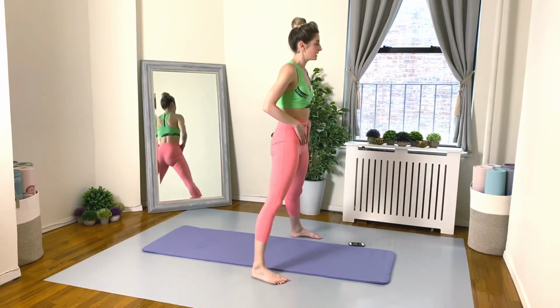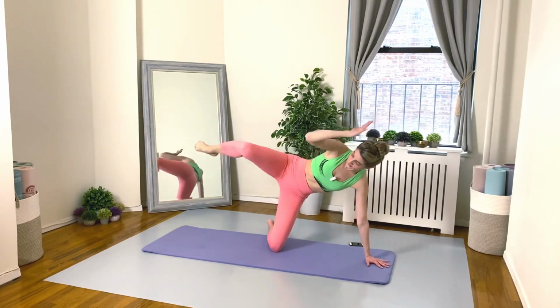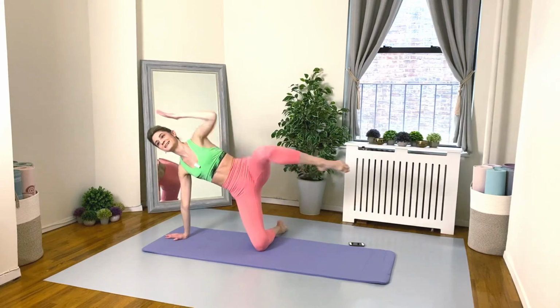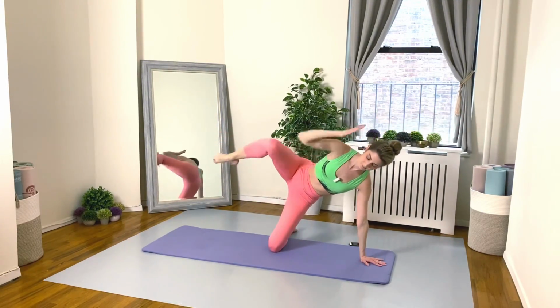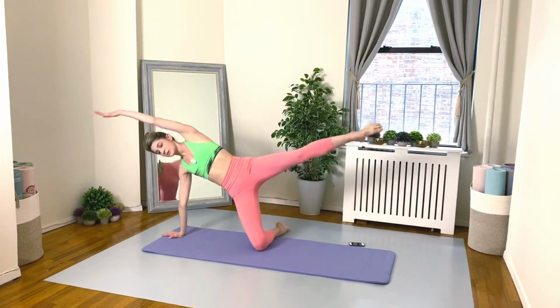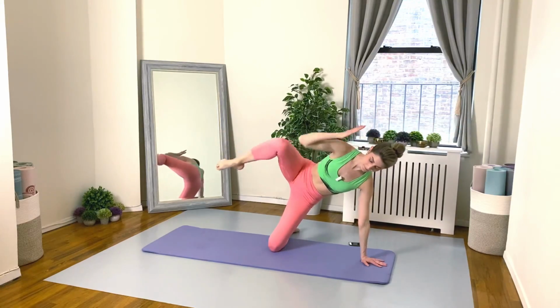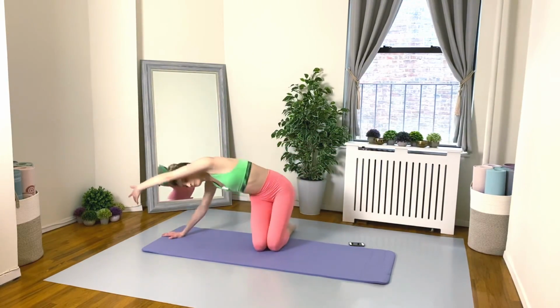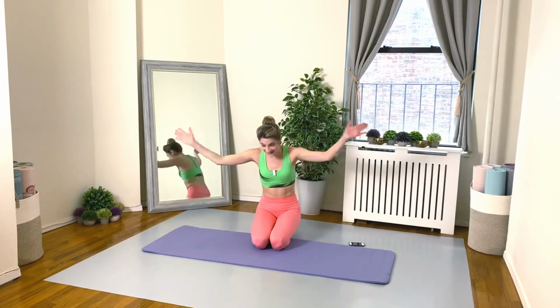Woo! Nice job, everybody. All right, let's go into our kneeling exercise. This is the last one. Elbow to knee twice, and then transition to the second side. And go for it. Nice work, everybody. Section complete. Let's move on to section 5.